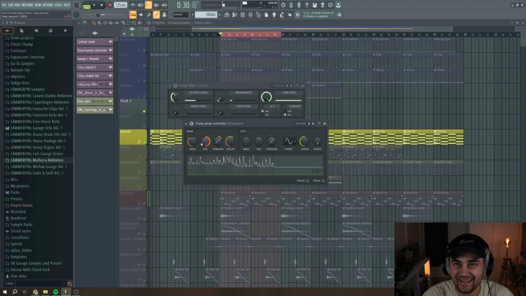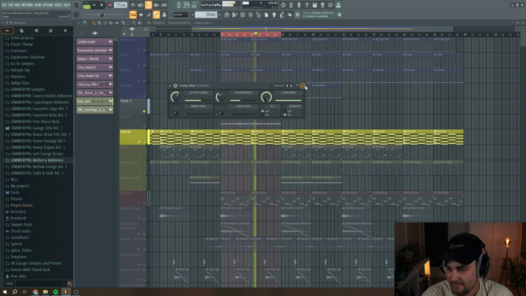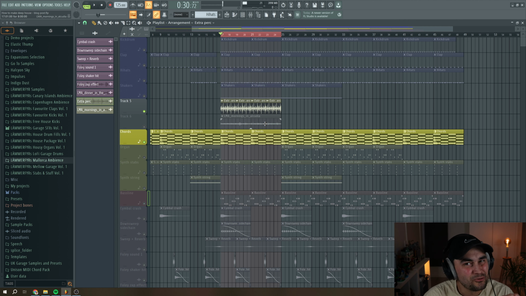It's already adding some extra vibe to the chords. It's just doing some really cool filter automation. And this is a little bit more tricky to do with automation. So this is a really cool tip to add some organic vibes to your filter automation. Let's try to play the whole beat here.